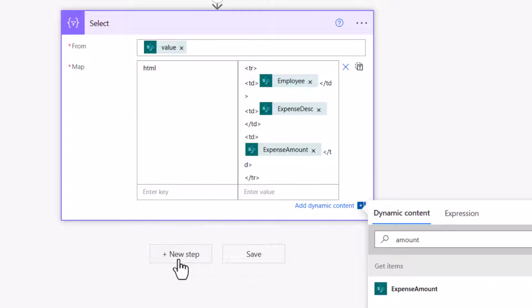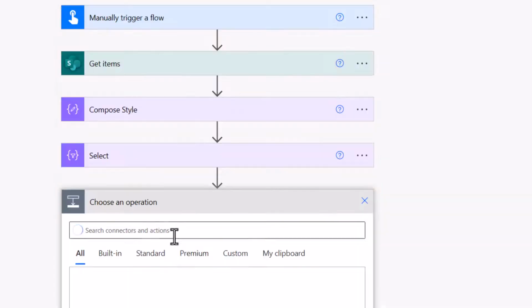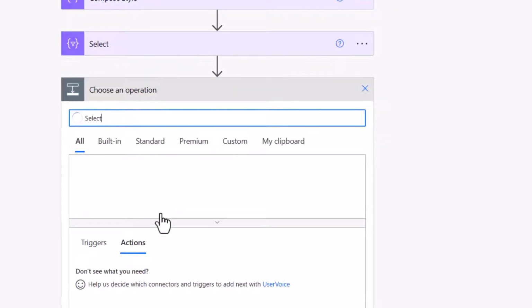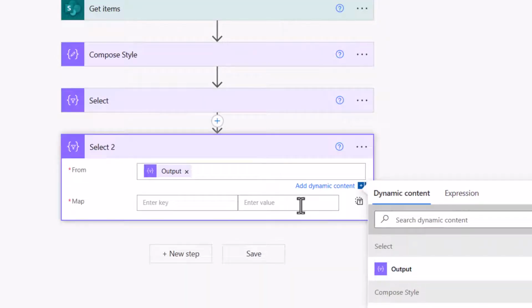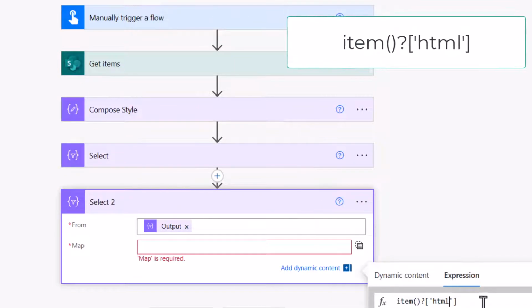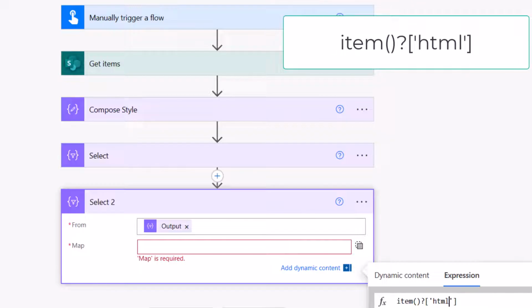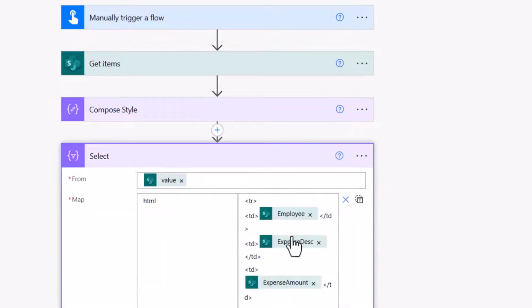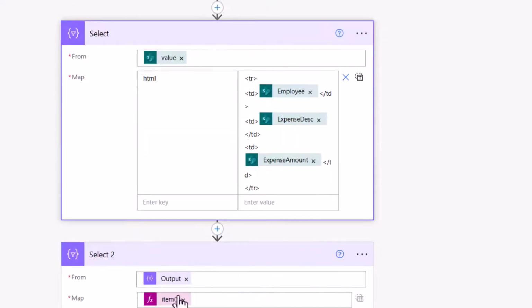And I'll continue on, create a table, test it, and then we can go and implement some of this conditional formatting. So the next step is all about another select. So we did a key value pair there. We ideally want to remove that key name, and we can do that using a select. So using the output from the above select, we can put this select into the text mode. And then if you remember, I said, remember the name that you've defined your key. Mine is called HTML. So with the following expression, item, open close brackets, question mark, square brackets and single quotes, we've got HTML. I can say OK to that, and that will just bring through the values that we've defined here in a new array.